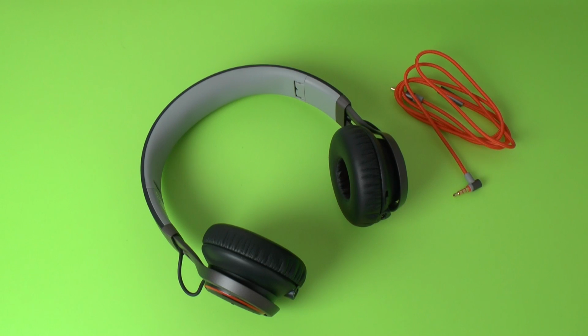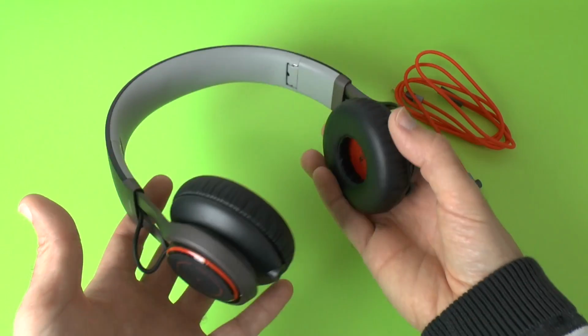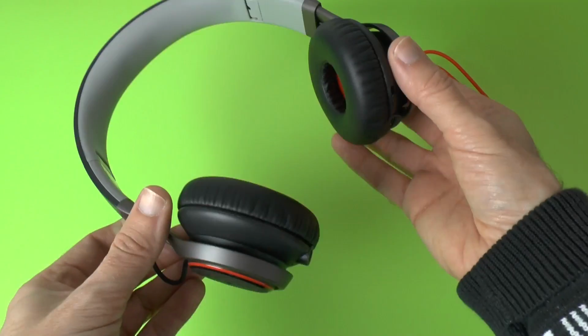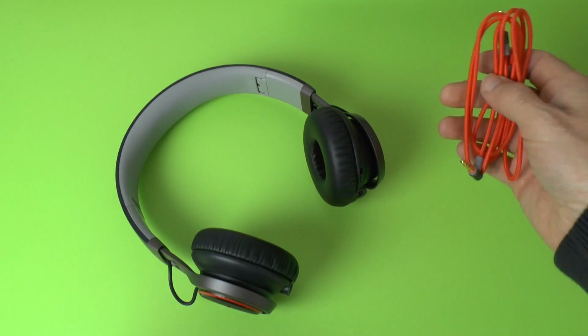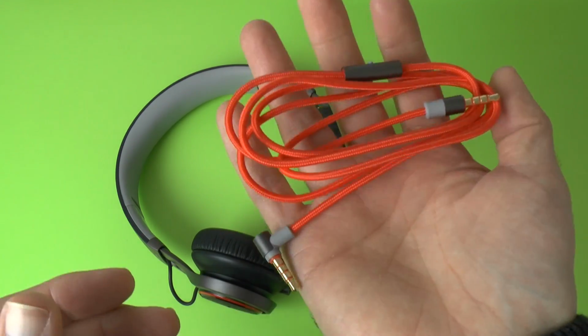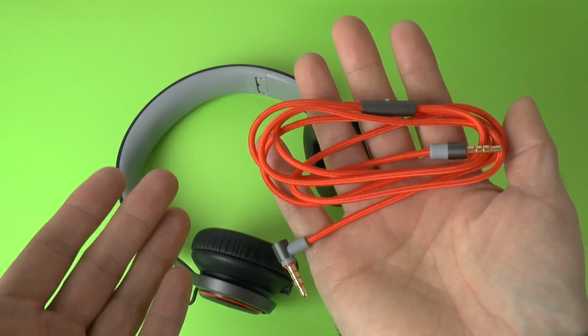So welcome back. This is the review section of the video of the Jabra REVO wireless headphones, and I've used these for a total of 4 days now and I haven't been able to put them down. They are fantastic. Now before I tell you what I think of the headphones, I just want to cover off this cable again. This is a tangle-free cable, really good quality, and you can use these wired or wireless.